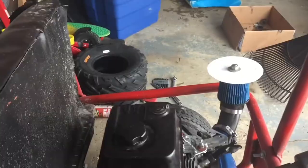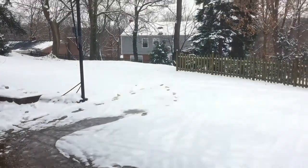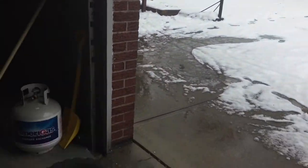Tires are just hand put on there. These are the light ones because you can see it's the first snow of the season, or big snow where I can actually do stuff in.